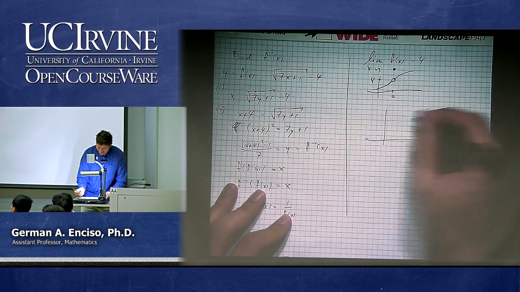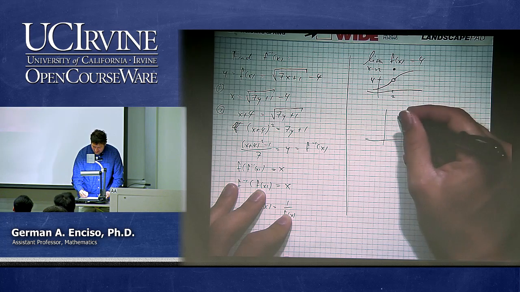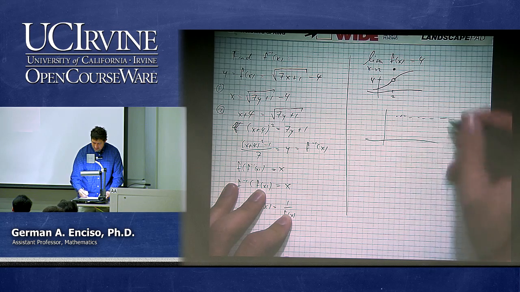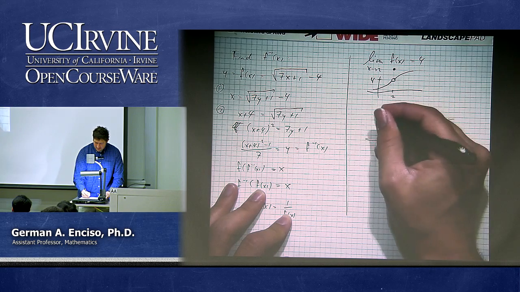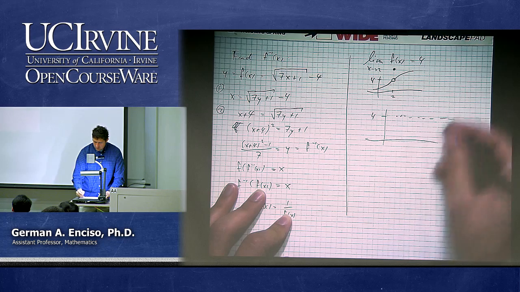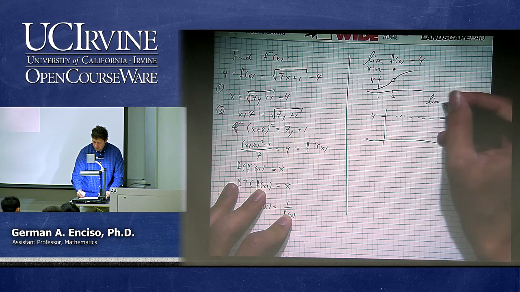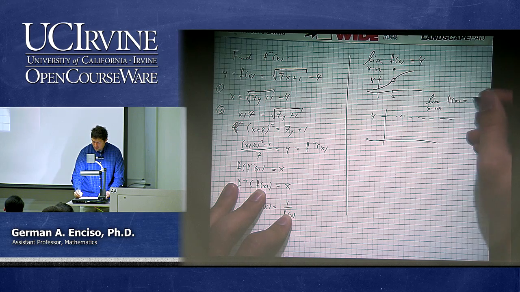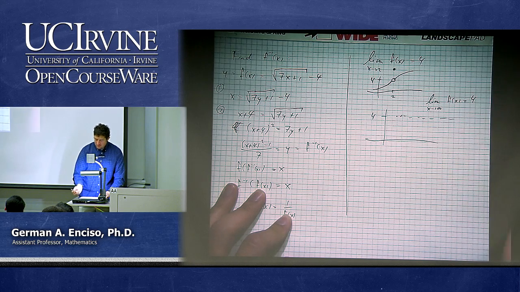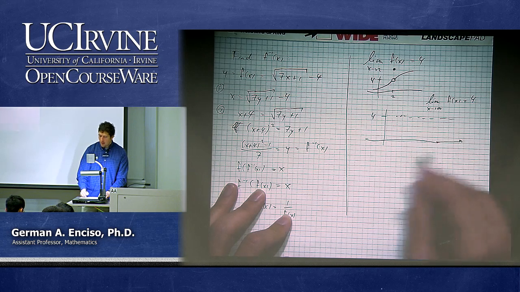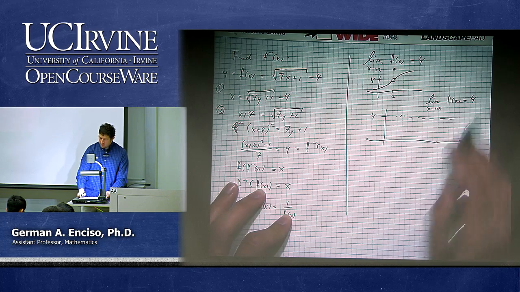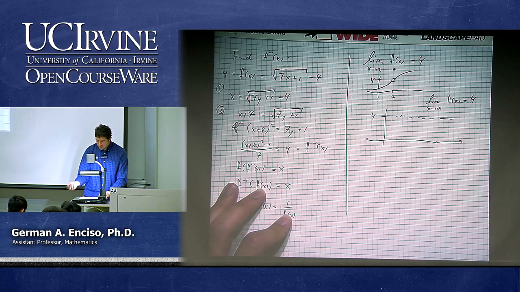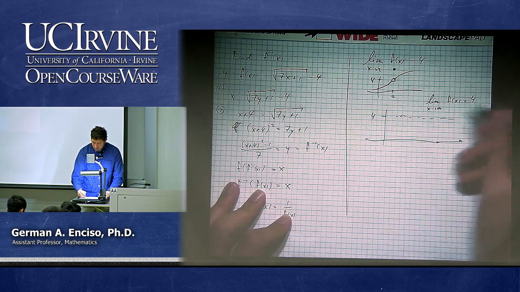Oh, sorry. Mies. All right, so you've got a horizontal asymptote. You've got this horizontal line, and let's say that this is, once again, 4. Here we will say that the limit when x goes to infinity of f of x is equal to 4. What does that mean? It means that as x becomes larger and larger, the values of f of x become closer and closer to 4. In other words, they become closer and closer to this line. Can they touch it? Well, according to the Greeks, they're not supposed to touch, but in fact they can.